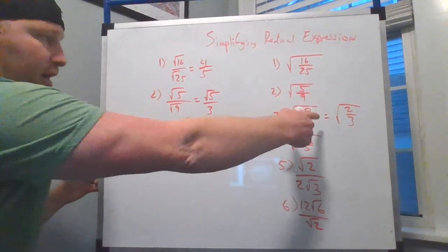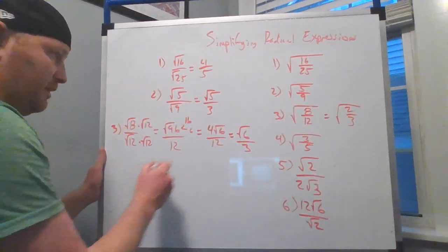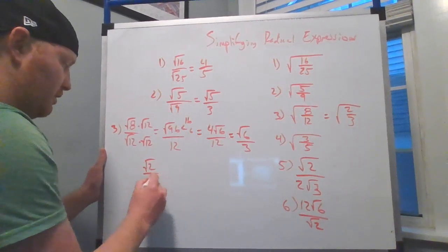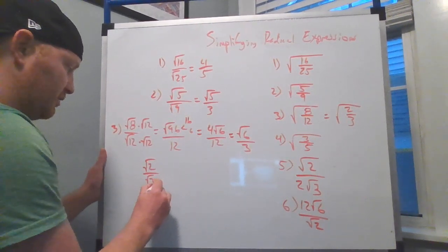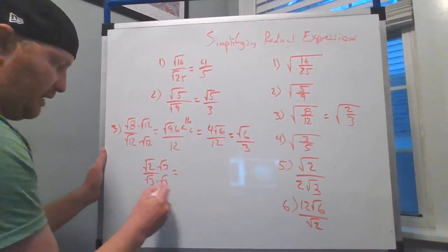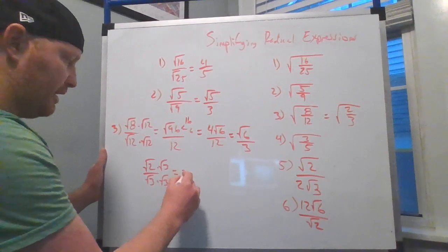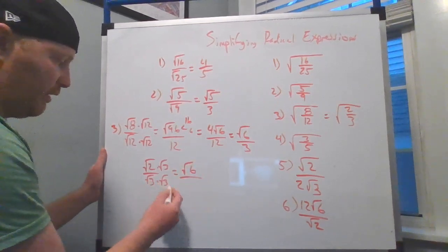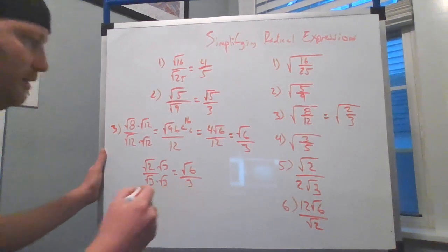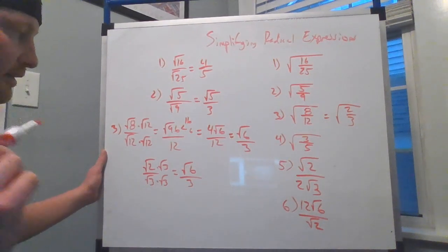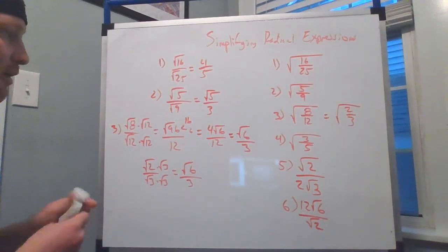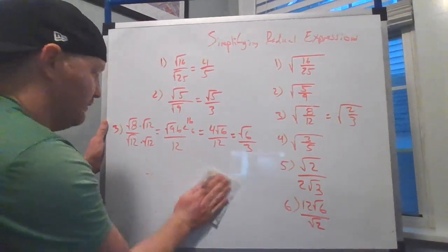Now let's see if I would have done it the way that I started. Alright, so that's the same as radical 2 over 3, so that's the same as radical 2 over radical 3. Now just multiply out the radical 3 on top and bottom to get rid of that radical in the denominator, because now I got radical 6 all over, well, radical 3 times radical 3 is radical 9, which equals 3. Okay, sweetie, one second. So that's how you do that one. 2 ways to do number 3. Okay? Going on to numbers 4 and 5.